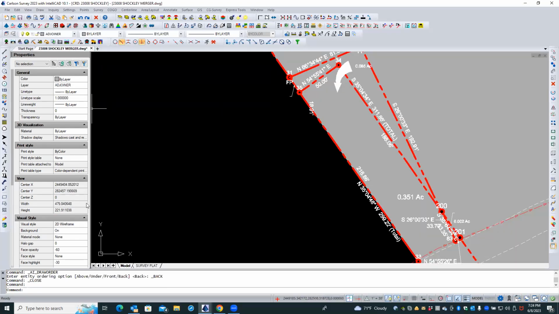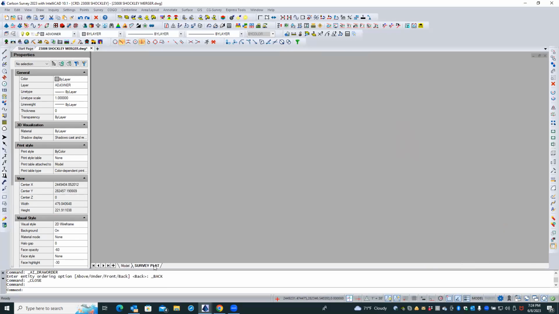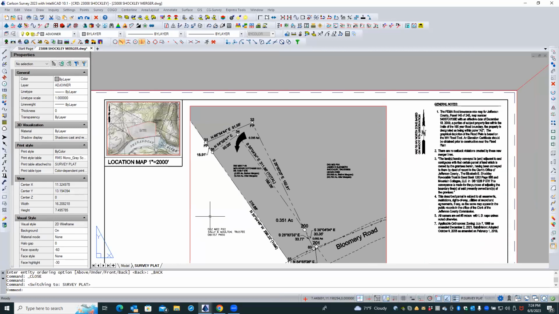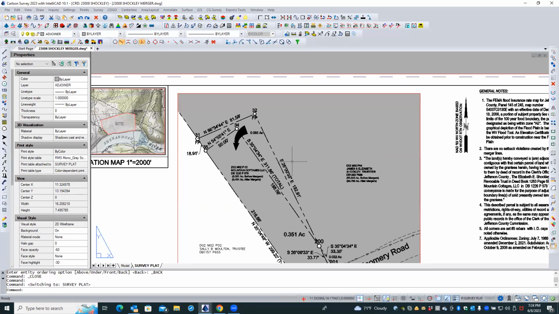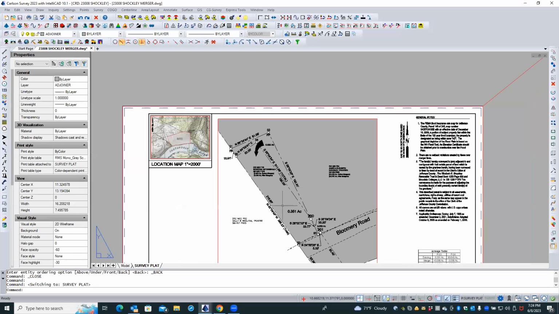Okay, now this is one that we worked on a couple or 3 weeks ago. It's a boundary line adjustment, two boundaries, one piece coming this way, one piece coming that way. I tried to use the arrows from Wilcoxon, but they're huge on this drawing. Originally, we had it as 1 inch to 50 feet, but it wasn't big enough, so I changed it to 1 inch to 30 feet.